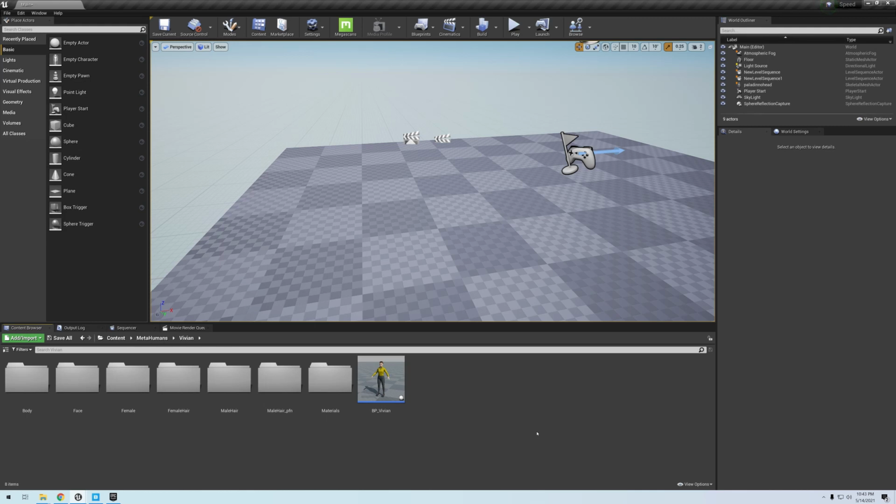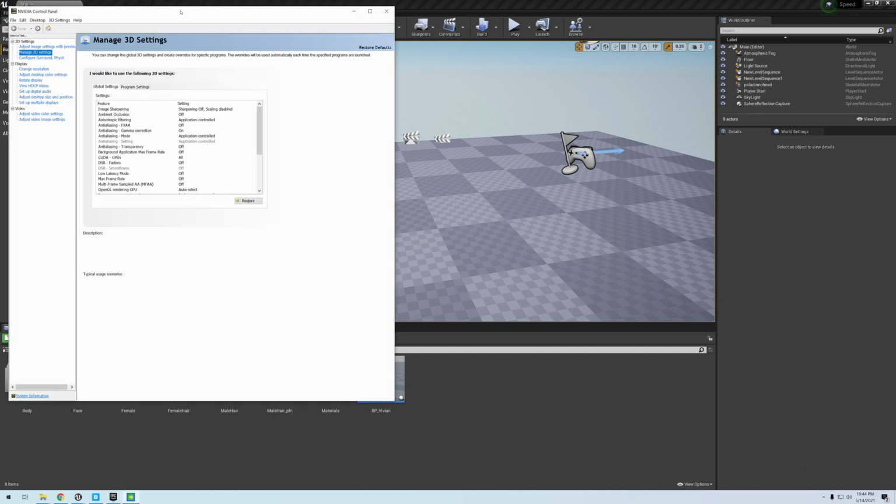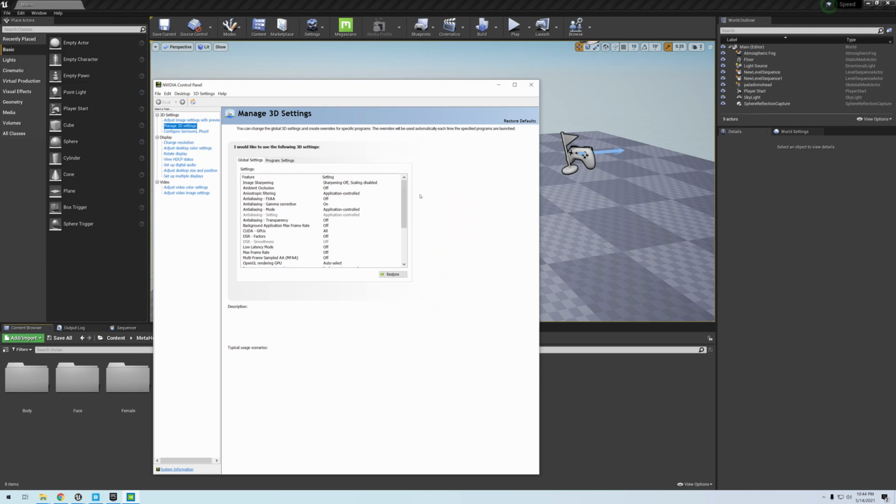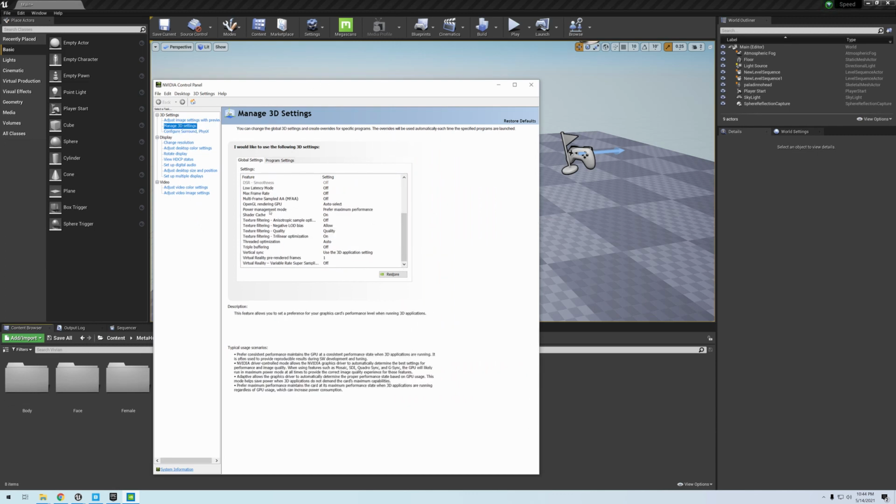So that being said, first things first: every time you update an NVIDIA driver, and if you're a gamer you know this, you're going to have to change the power management. If I go to the bottom right, I'm going to go to the control panel right here. By default, whenever you install a new driver, if you go to Manage 3D Settings and scroll down, the power management mode is set to normal. Now, speaking for myself, I choose Prefer Maximum Performance every time. So if you break your computer, don't blame it on me. Just be careful. But I always set this at Prefer Maximum Performance every time I update my driver.